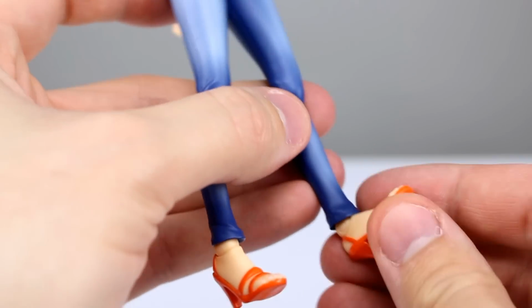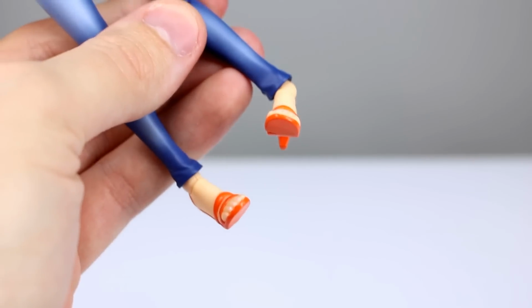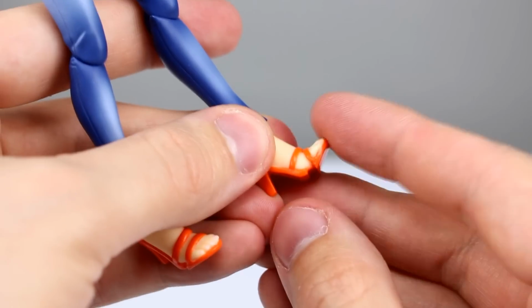Ankles have a standard ball hinge again. Pretty good range of motion here, and then you can rotate them around for an ankle rocker. So that's all perfect, no problems there. And then you have a toe hinge, which is hidden very well, so that's a good thing. I like the way they did that.